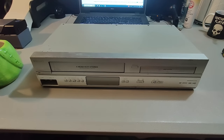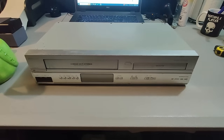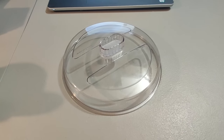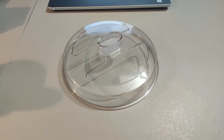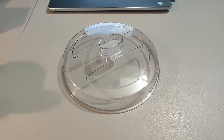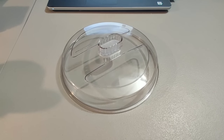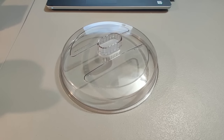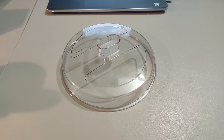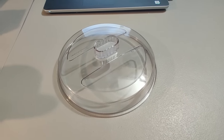Here's a Philips DVD VCR combo. Sold this one for $55 plus shipping and it took about a week to sell. Here is a Rival crockpot lid. I bought the actual crockpot with the lid and pieces for only $2 at Goodwill. Oddly enough the whole crockpot was only selling for around $20 plus shipping and wasn't selling great. However the lid I sold for $23.88 plus shipping and it sold within 24 hours. It's weird that people would pay more for the lid when they could just buy the whole crockpot, but that's just how it works.